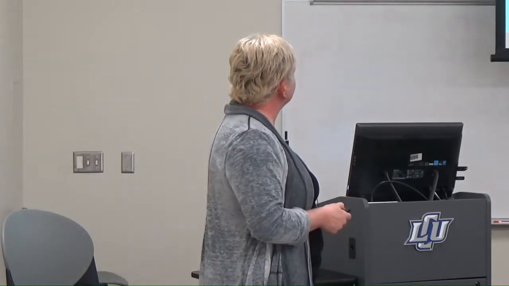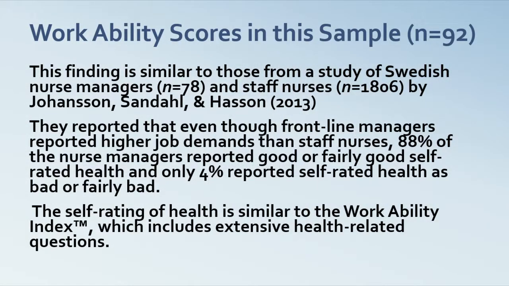But the workability scores, these results are similar to a Swedish study. N of 78, so that's fewer than I had. Even though the frontline nurse managers reported higher job demands, 88% of the nurse managers reported good or fairly good self-rated health. So this is actually matching up with what they found in Sweden.